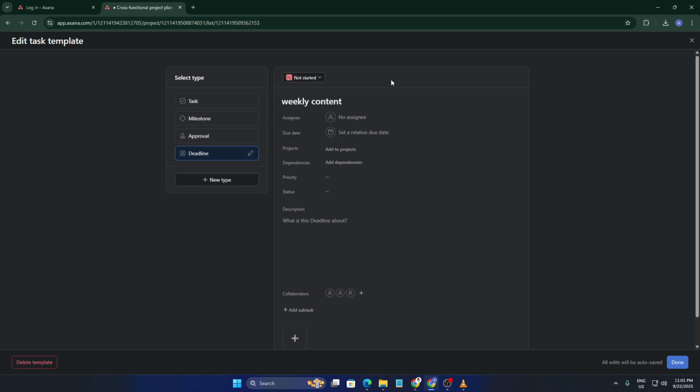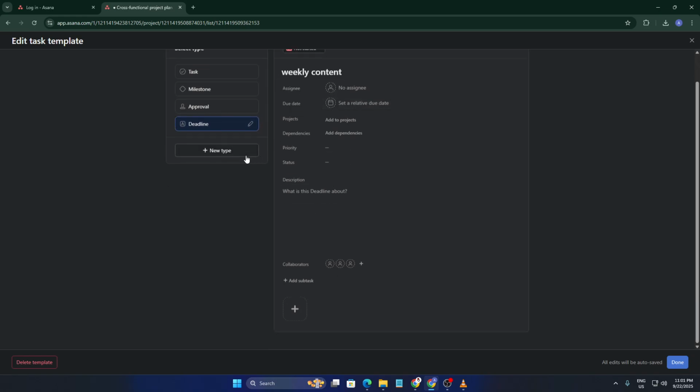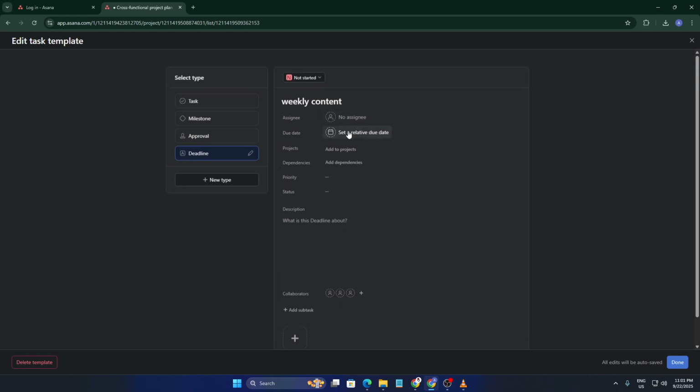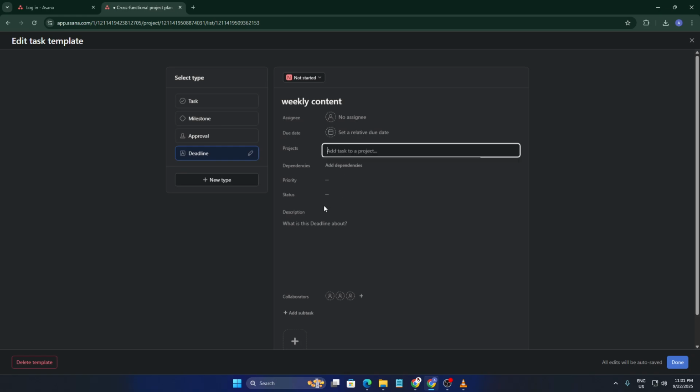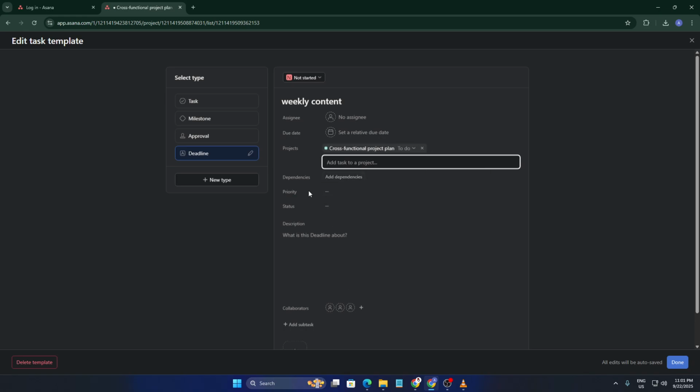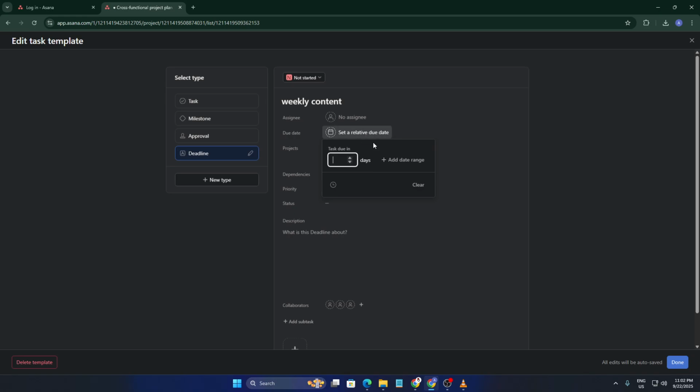The beauty of Asana templates is how much time and energy they save. You don't have to reinvent the wheel for every project. Your tasks, details, and structure are already set. That means more consistency, fewer mistakes, and way less stress. Plus, since the process is so straightforward, even beginners can get the templates up and running in just a few minutes. And that's it. Your complete guide to creating an Asana template in 2025.